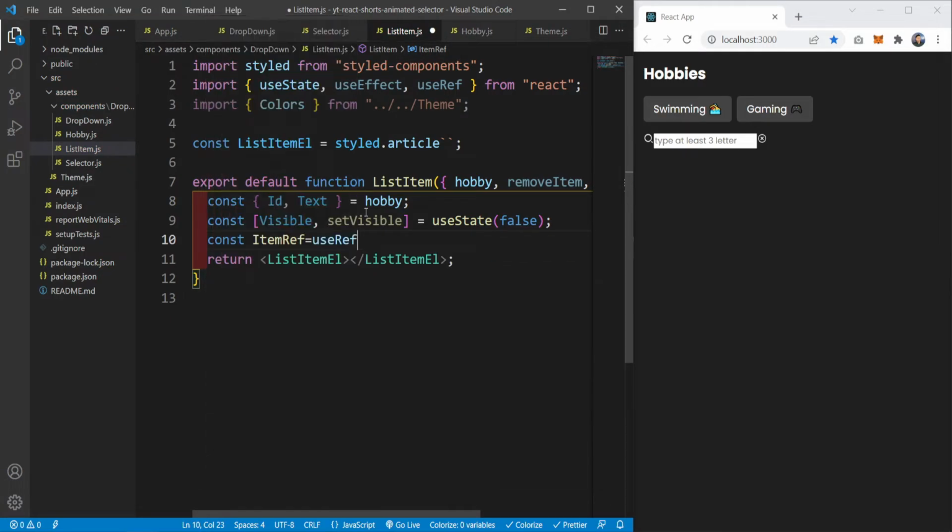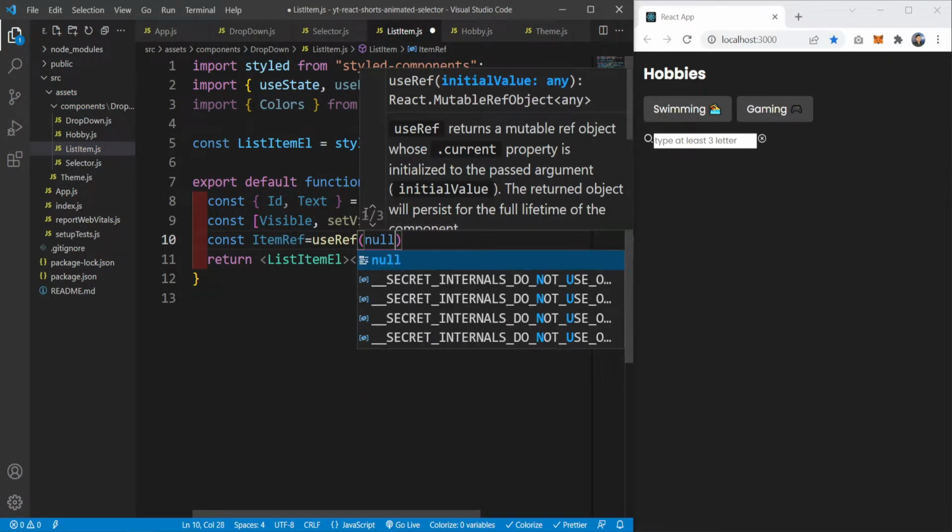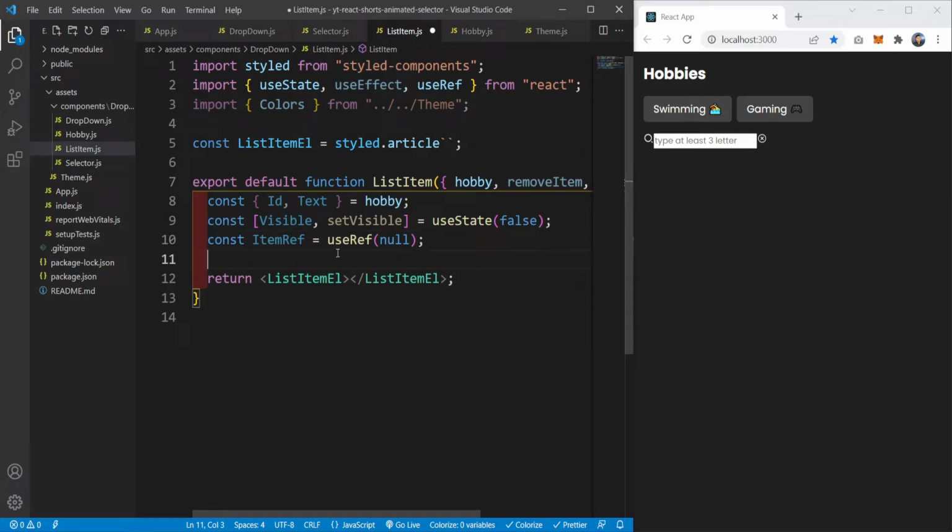We're going to use ref with an initial value of null. useRef is kind of the same as useState, but the main difference is that it's an object. The ref creates an object with the property current, and when you change the value on this, the component does not get triggered for a new render. So it does not actually trigger a new render when you change the value.